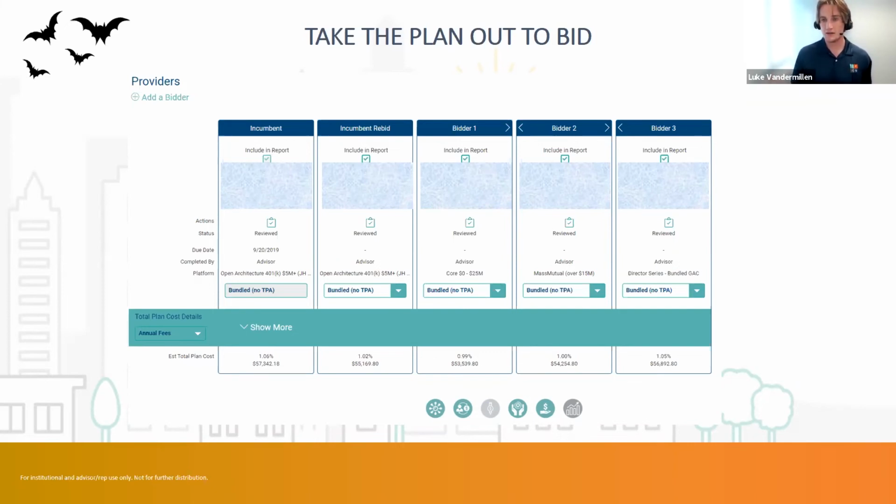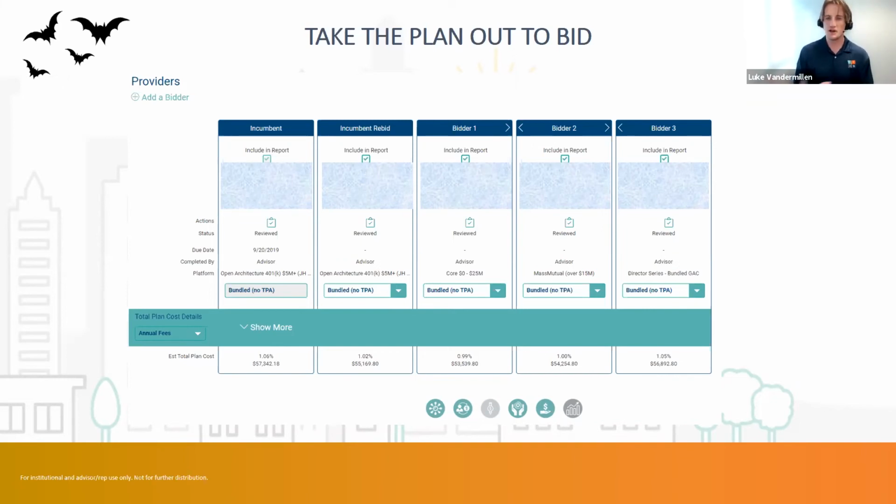We also recommend as best practice, after you've gathered quotes from competitive record keepers, to aggregate those quotes into an average, take it back to the current record keeper and say, hey, we got some quotes from your competitors. Looks like you're a little bit above the average here. Do you want to maybe consider giving us a pricing concession?